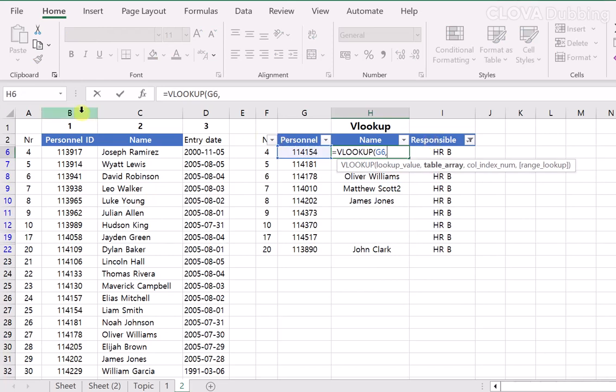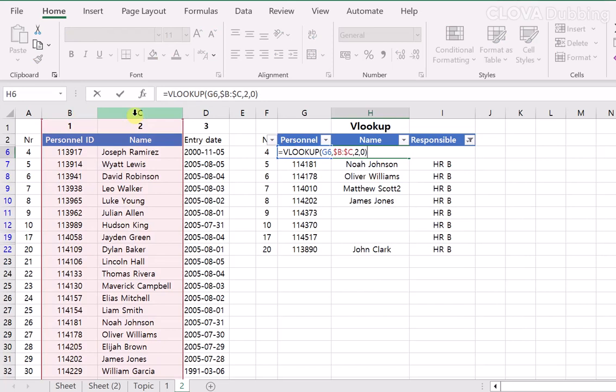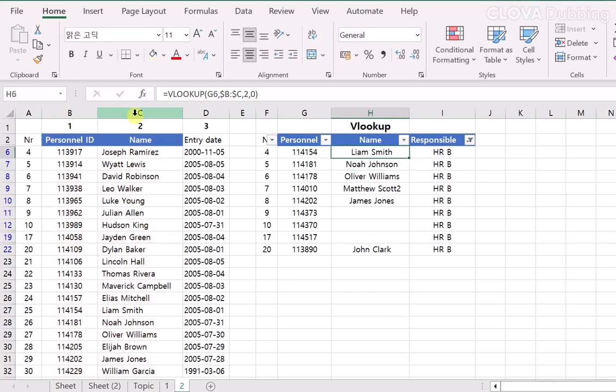In the same way, the lookup function can be applied. You see the left row numbers are shown in blue color because this data set was already filtered.